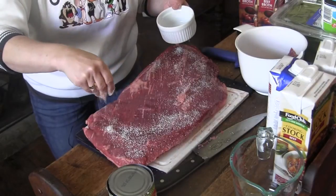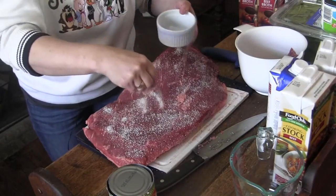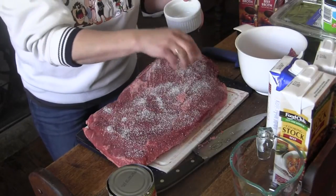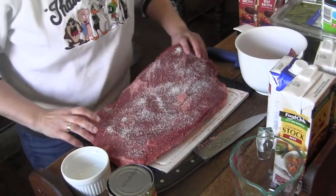And this is a pretty thick piece. And it's going to be in here with, this amount of salt is going to go to season, even though we're going to have some other stuff.